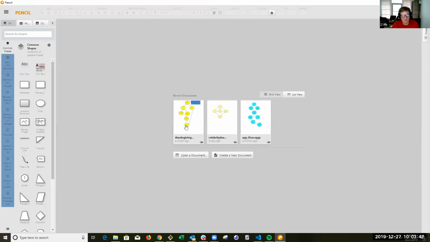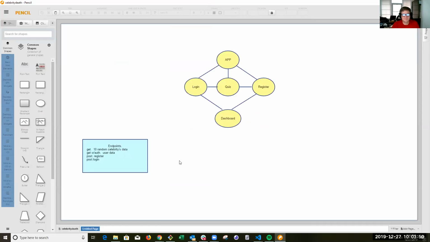Yeah, our tree for our build week projects is real simple. It's this one. That's it. Very simple. You got the app. It's going to have a login and a register and a quiz that you take for whether the celebrity's dead or alive. The route from the quiz, if you want to save your score or get to use your dashboard, you have to either log in or register after you take the quiz. If you log in or register already before that, it all ends at the dashboard, which shows you your username, your high score, your previous scores, and we'll have buttons there that allow you to, I'm going to add to this, an edit user and delete account.